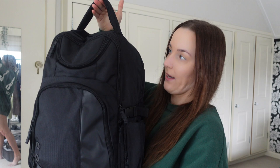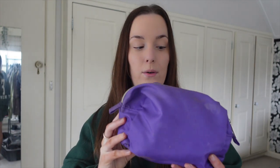Got this backpack from Kmart and it's really good. It's 30 bucks. Three different pockets, and on the side it's got a bit where you can plug your portable charger, so you can have your phone out charging while it's in the bag. Genius. In here I've got my pill, everything I can take on the plane with me, like hand sanitizer, tissues, that sort of stuff that I can take down if I need to, like mouthwash, all that jazz. Not going to go through that whole thing. All my chargers and stuff in here. My laptop. Mum said I didn't need to take it, but it's my trip, so I'm taking it.